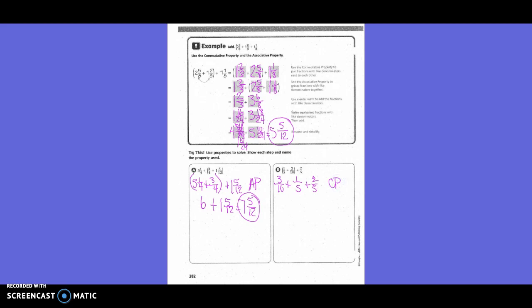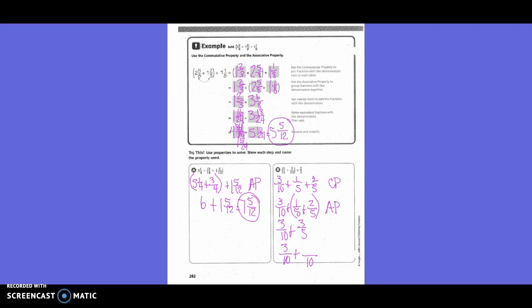So now we need to add what in there? Parentheses around 1/5 and 2/5. So that makes that the associative property, right? So now I'm going to rewrite 3/10 plus, what's 1/5 plus 2/5? 3/5. Now what's going to be my common denominator, guys? 10. So I can rewrite 3/10 plus my new denominator of 10.